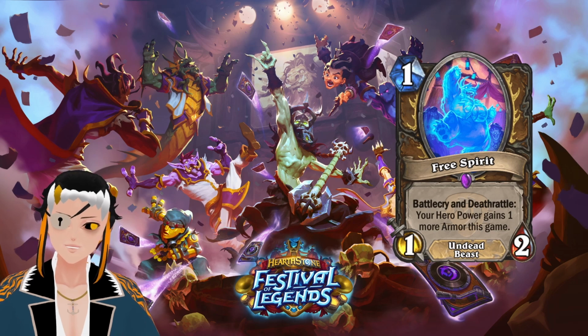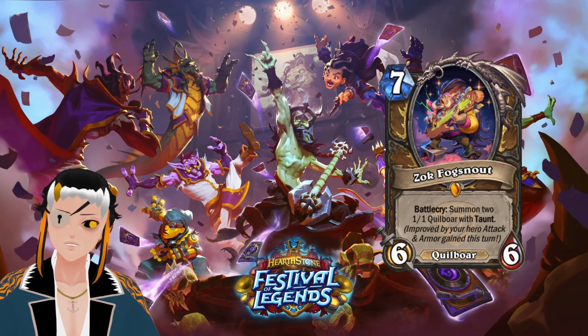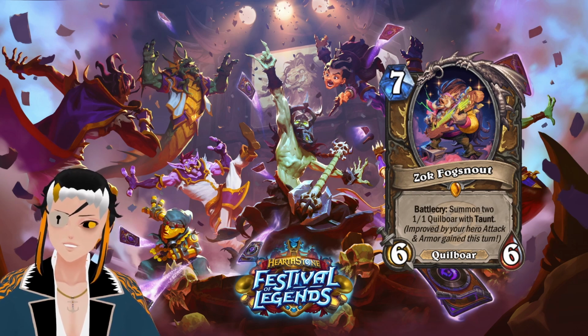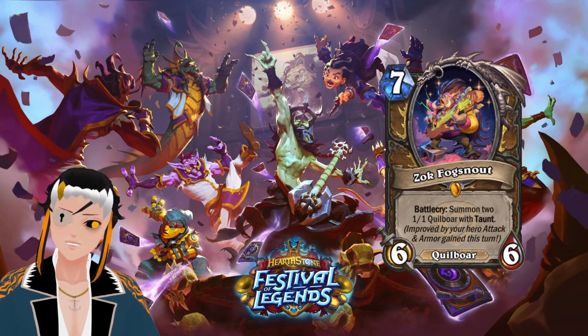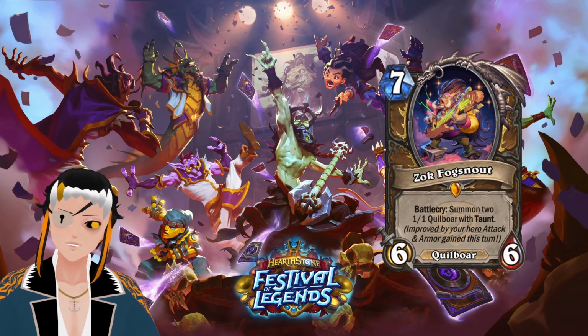Now for the next Druid card, which is going to be Zotfog Snort, a 7-cost Quillboar minion with 6 attack, 6 HP, Battlecry, summon 2 1/1 Quillboars with Taunt, improved by your hero attack and armor gained this turn. So basically this card, no matter what, is probably going to end up being around a 9-mana minion. However, if you can get your attack up pretty high along with the armor gain you do gain off of your hero power, then this card is incredibly powerful.